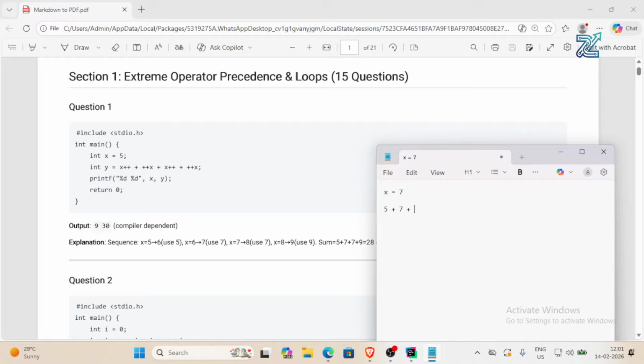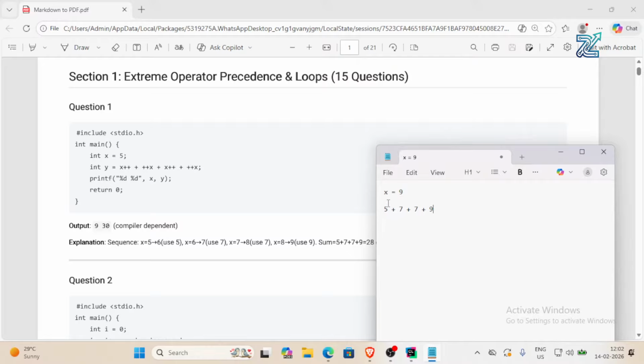So 5 plus 7. Then see here, it is post incrementation, so we have to first add it, after that we have to increment it. Again here it is pre incrementation, so we have to add 1 first. So now if we add this value, 7 plus 7 is 14, and 14 plus 9 is 23, so 23 plus 5 is 28.